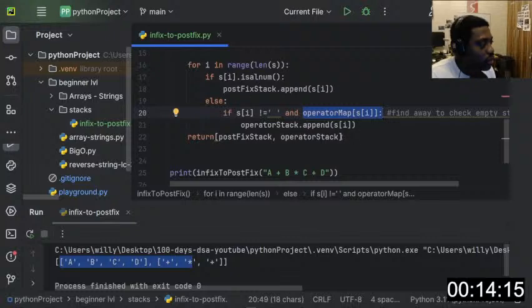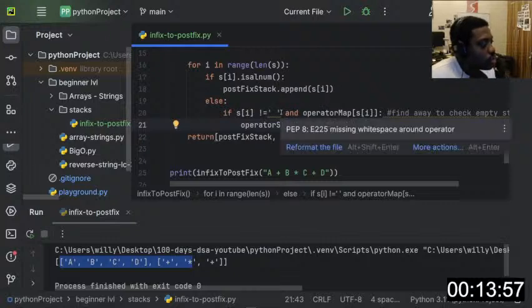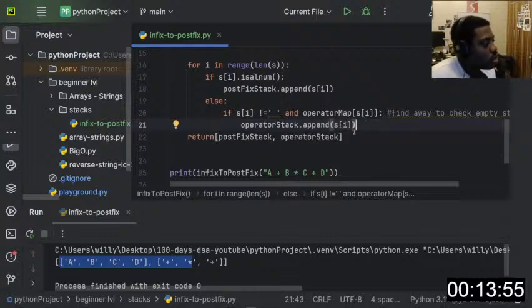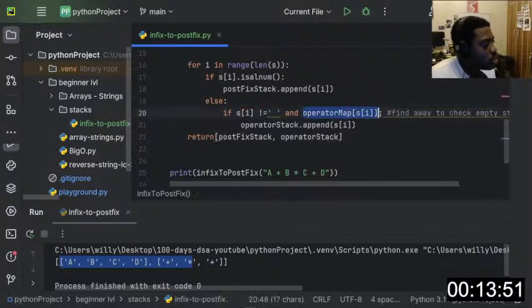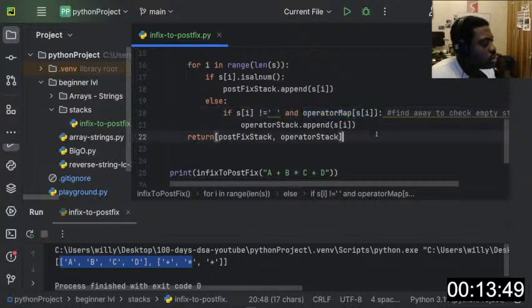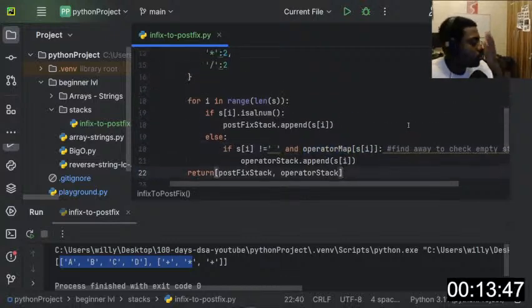But if either of them returns false, then we don't perform the operation here. Okay, so when the operator is in the string, then what do we do?